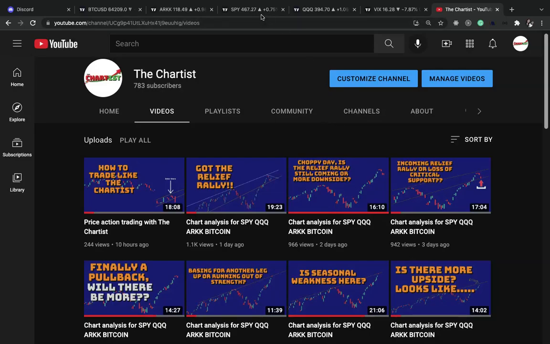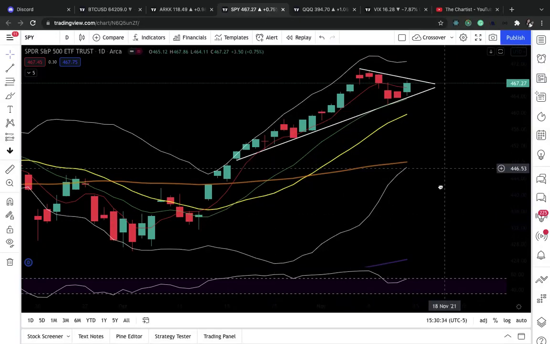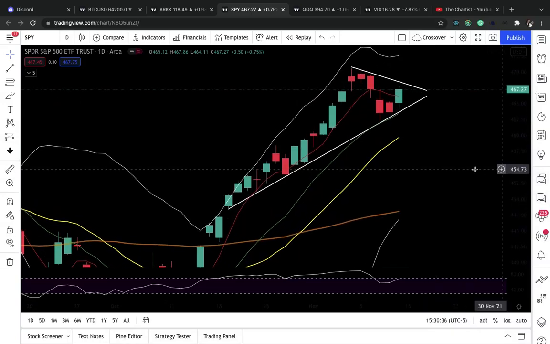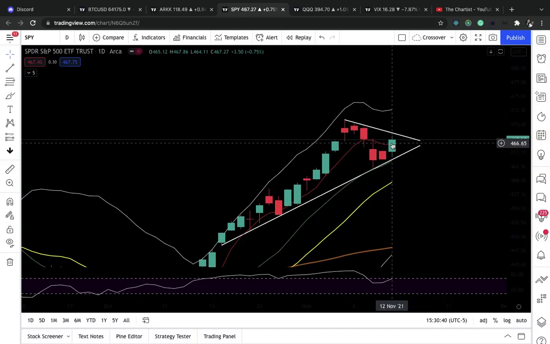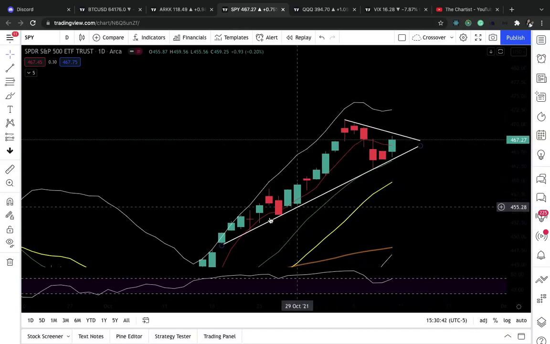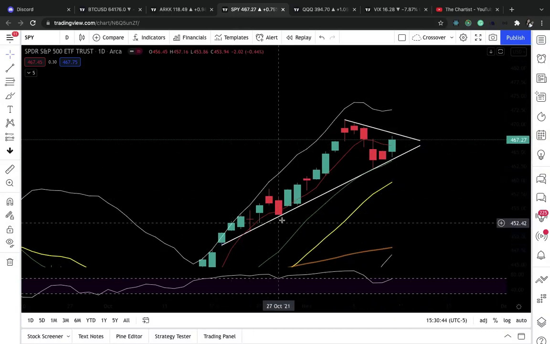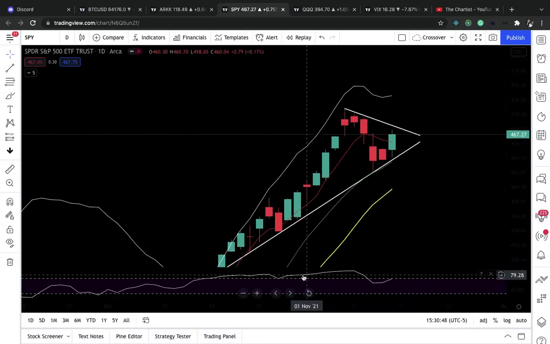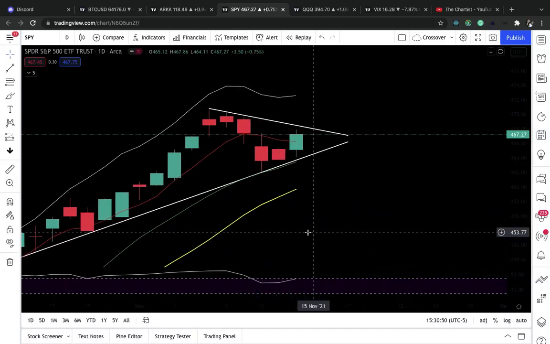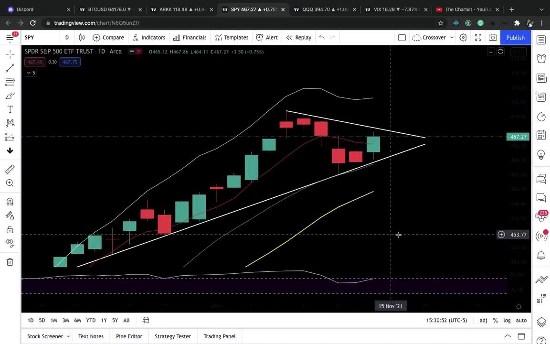Okay, so let's get into this technical analysis. All right, first thing we got here is SPY. Now as you can see, SPY closed above the 5-day moving average, which is bullish. All right, so we got SPY in this triangle pattern, as you can see. So there are 2 scenarios that I want you guys to watch out for. Please do not make a move or take a trade unless you see one of these scenarios take place.